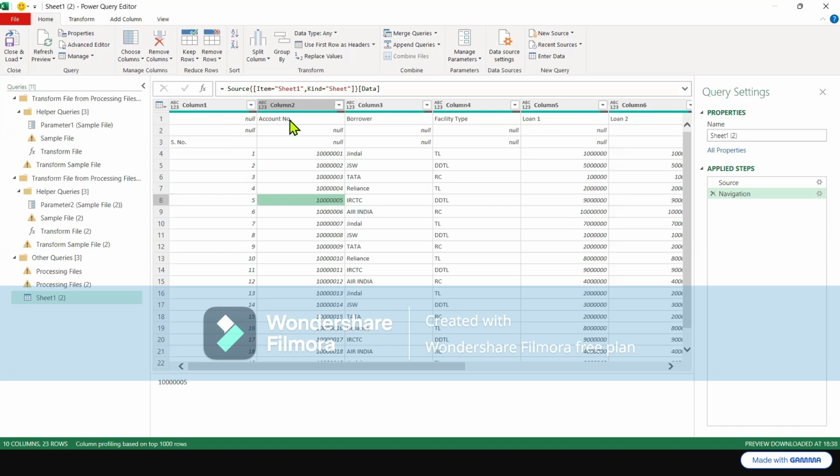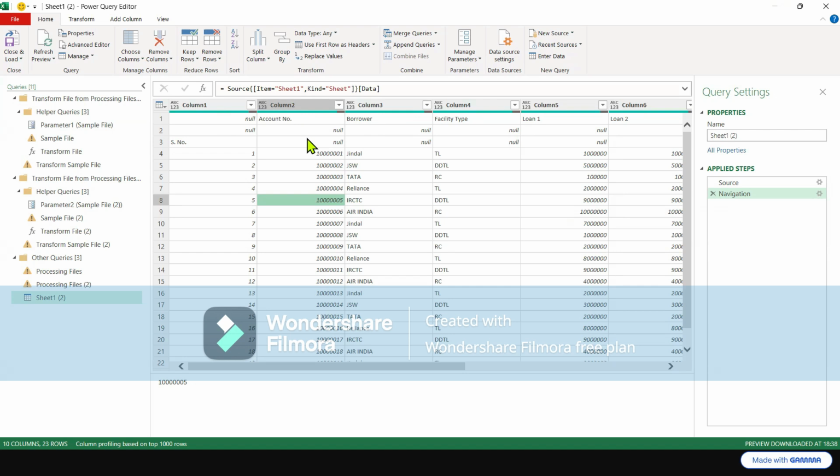Power Query has not taken the headers; rather, it has created its own headers, Column1, 2, 3, 4, 5, and so on. So I'm going to do some transformation here and see how we can do that.